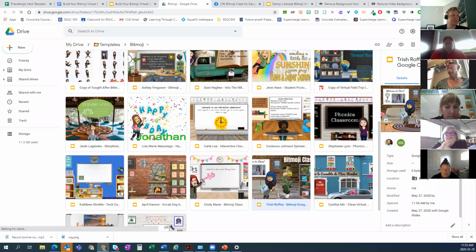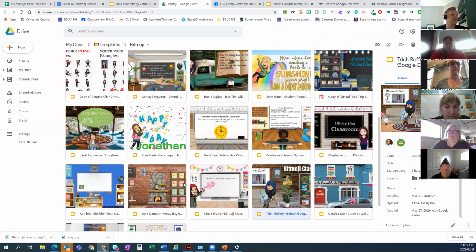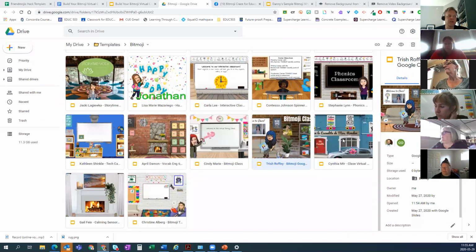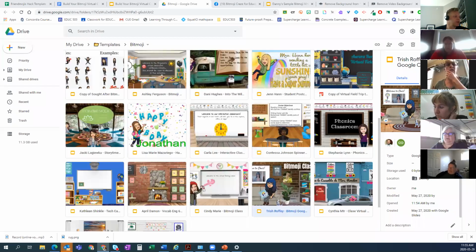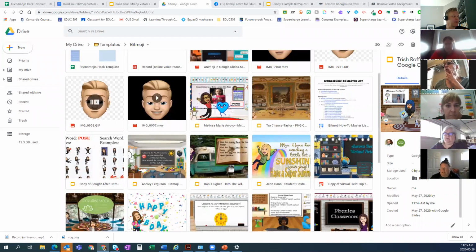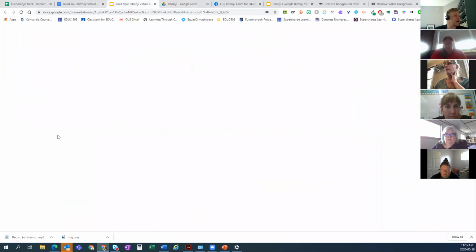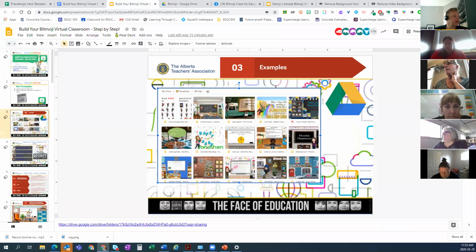There's an example creating a birthday message with some animated confetti. There are people using this to create a Google Classroom banner. It's really unreal, and this is the tip of the iceberg. If you're a Facebook person, join that Facebook group. There's a second language example in here. There are so many different things you can look at, as well as copy. There are even some search terms in here to help you search your own Bitmoji.